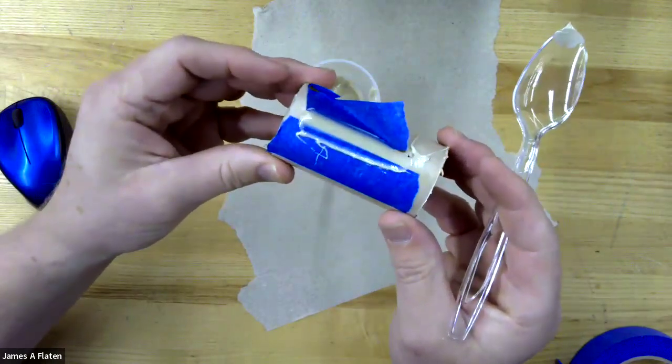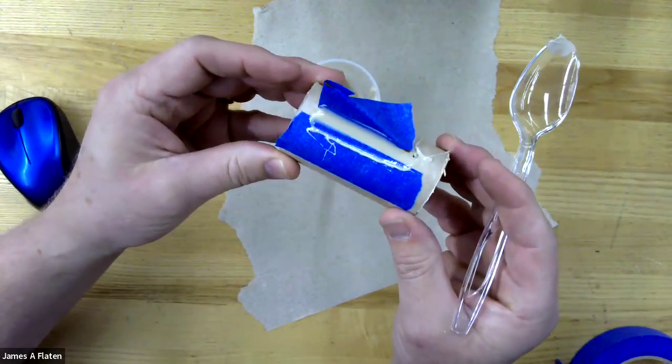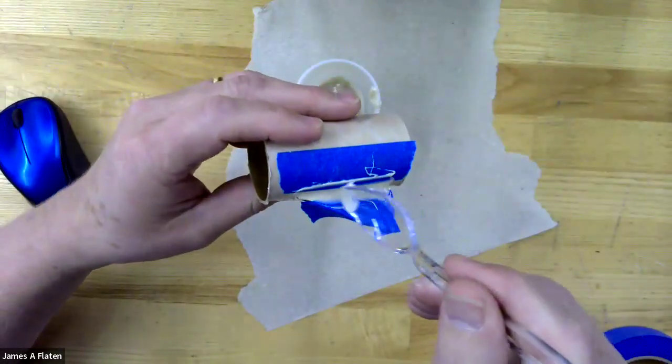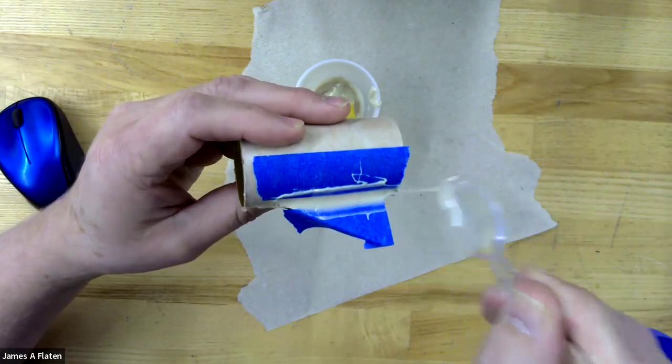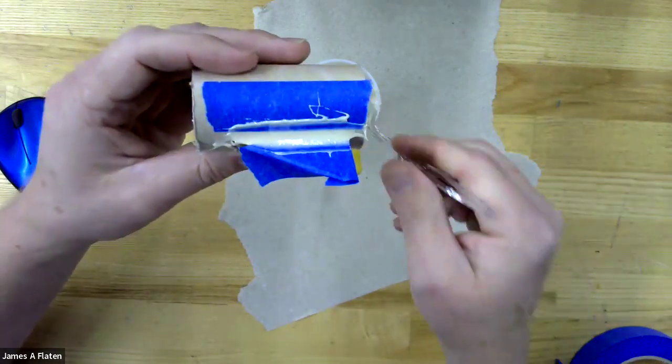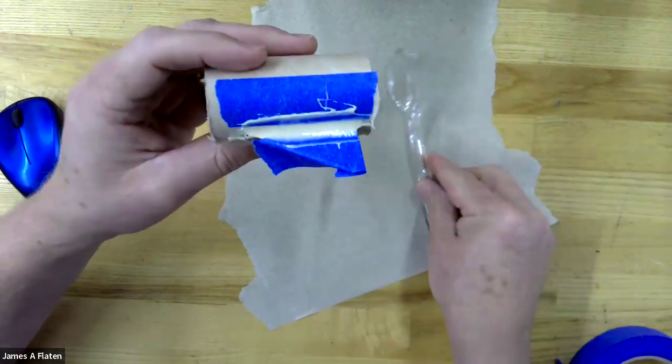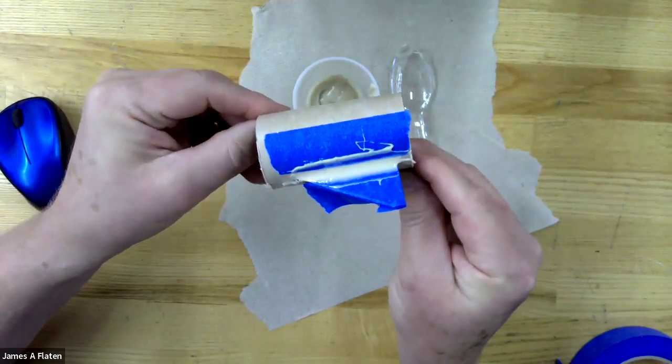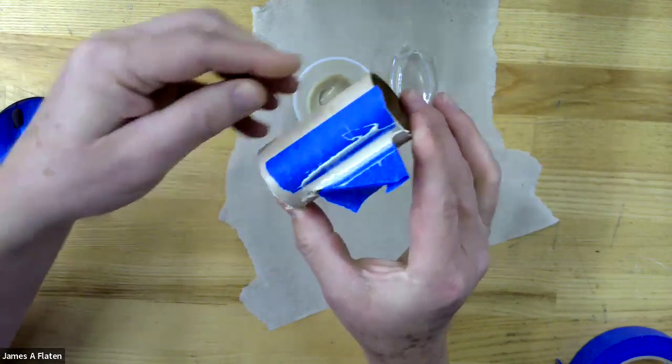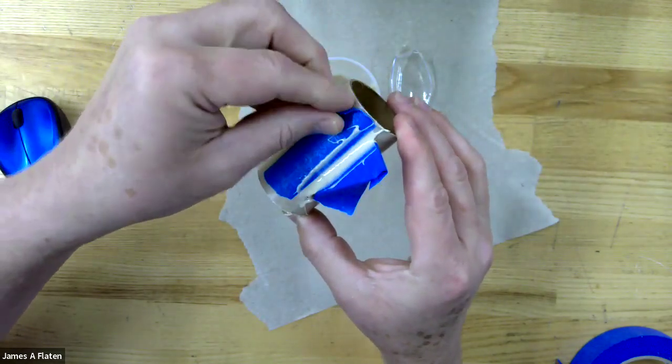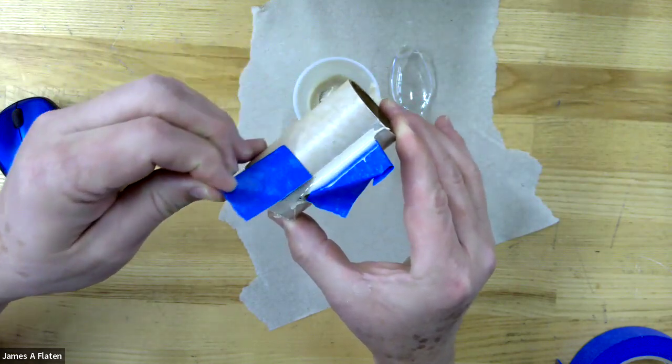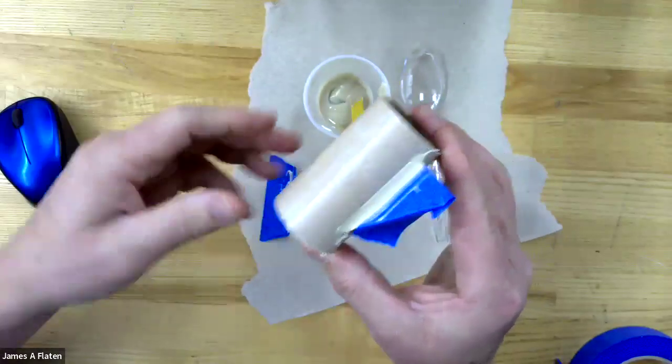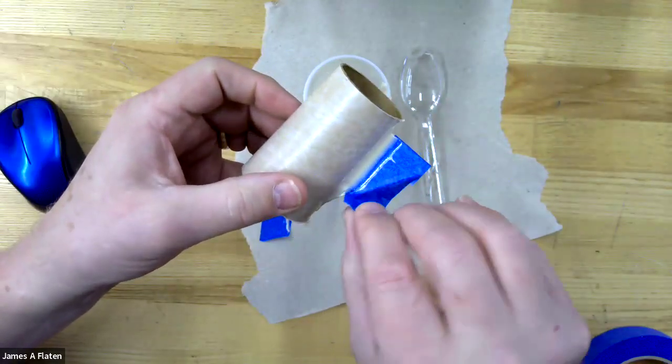I want to perhaps leave this horizontal while it's drying so that it doesn't run around. I would also recommend taking the tape off. The reason is right now there's some epoxy on the tape. If I were to leave the tape on until that epoxy dry, it would be very difficult to get the tape off. I'm just going to remove the tape even while the epoxy is wet.